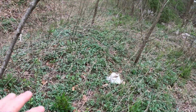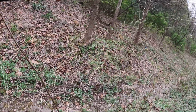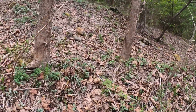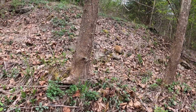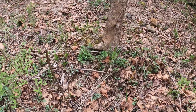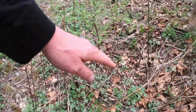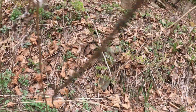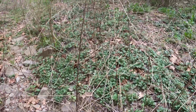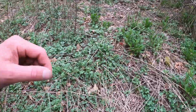But just because we have this wash here, you'll see here we have the sycamore trees. Now the sycamore trees are a shallow rooted tree, meaning they mainly grow on river bottoms. Generally they're pretty large, but they kind of hold the river bottoms together. This here, this little bench, you see we have this wash, but then we got this little bench right here. I would expect morels to be on this bench in this underbrush. Again, maybe not today, but I do plan on finding a couple more just because I know they're up.